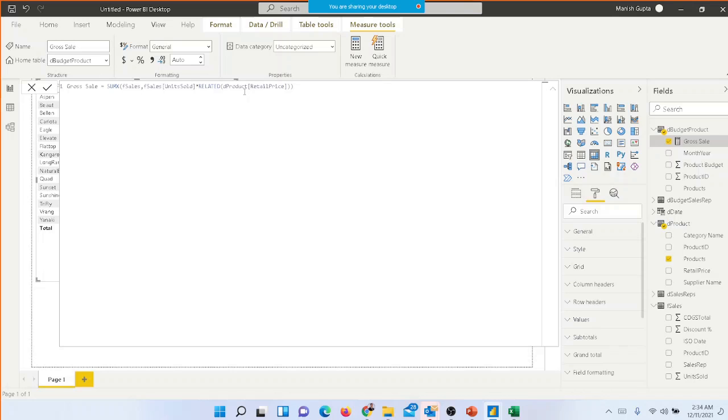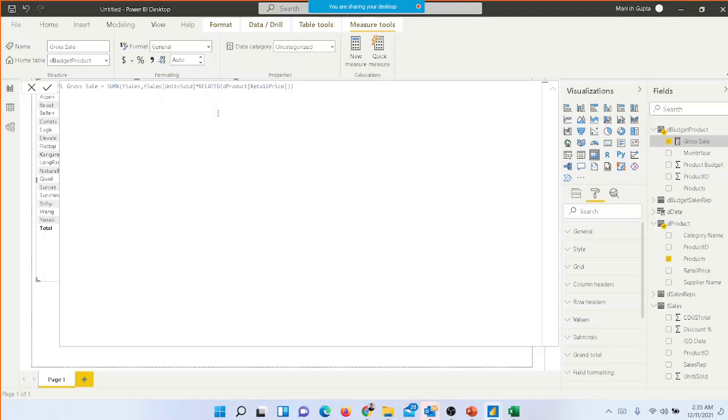What it does is it will go into F Sales, look at each row, the unit sold, and pull up the related column, retail price, from the D Product table. That's why we say RELATED, because we are not in the F Sales table. If we are just using SUM, we don't need to use anything else.